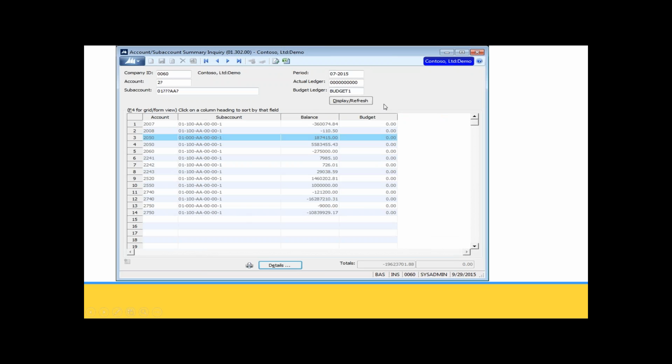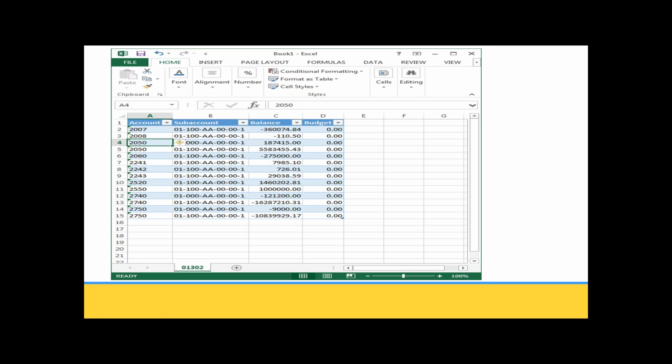If I want to, any one of my screens that I want to print, up in the top corner here, you'll see a little Excel icon. If you push this, it'll actually move the information out of this screen into an Excel worksheet looking something like this. What's really nice about this is not only does it bring across the data, but it also brings across the headers as well. So it's easy for you to figure out what the data is supposed to look like.